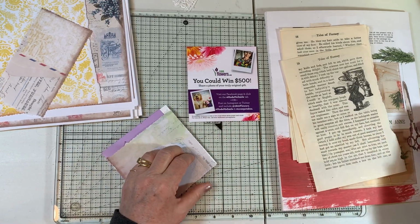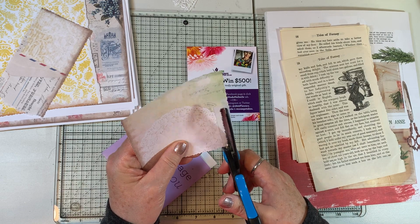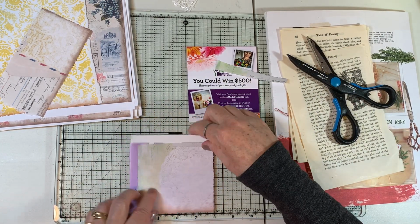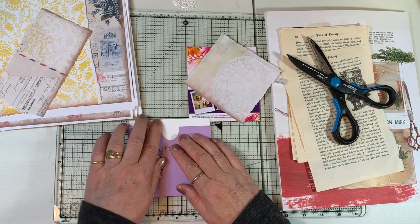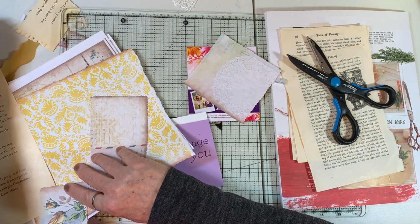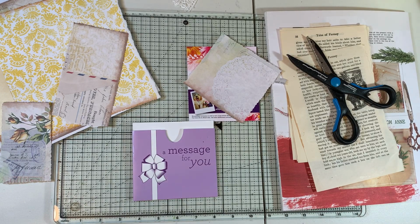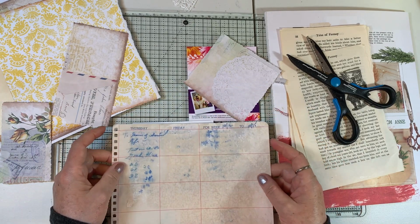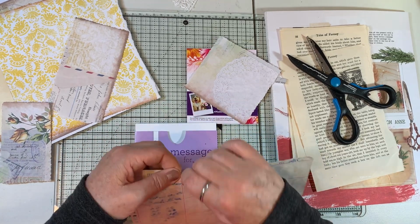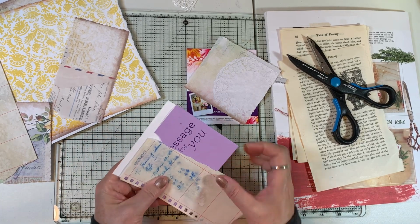Okay, so this one right there. Okay, and we need to cover this part right here. What do we have? What do we have? We have all sorts of things. Oh yeah, that's what that project is. I think I might want to do that.